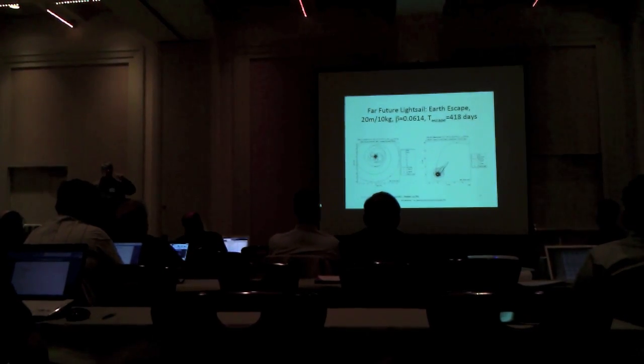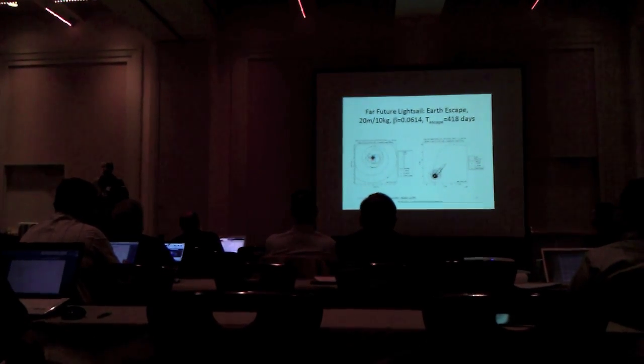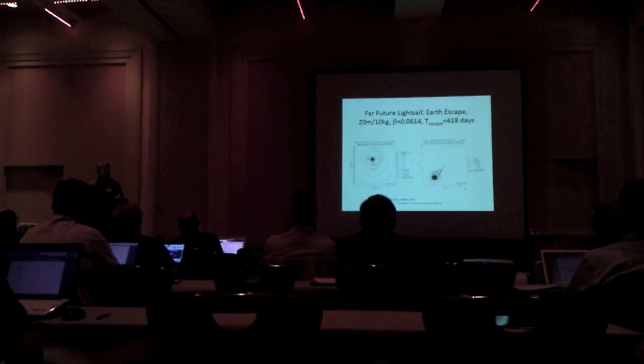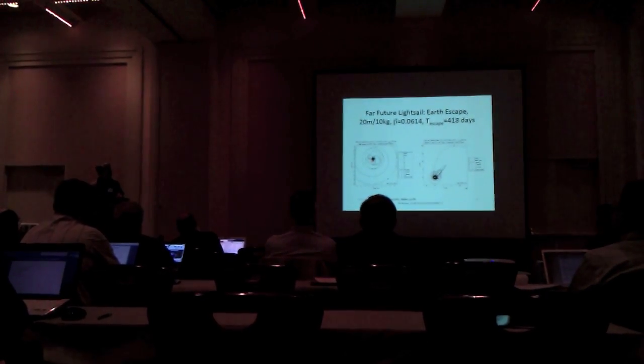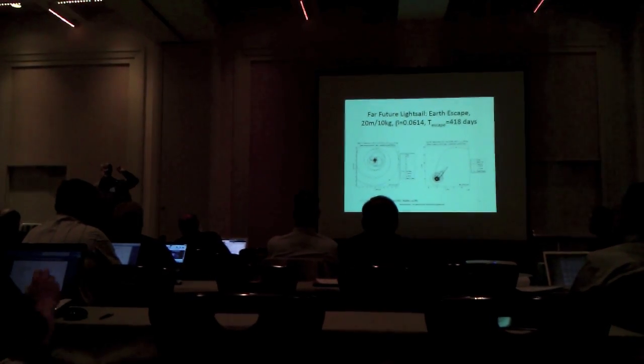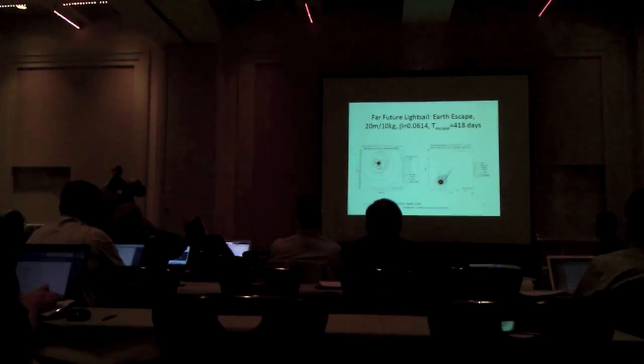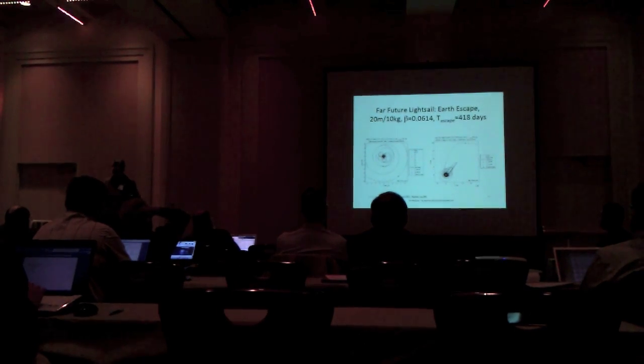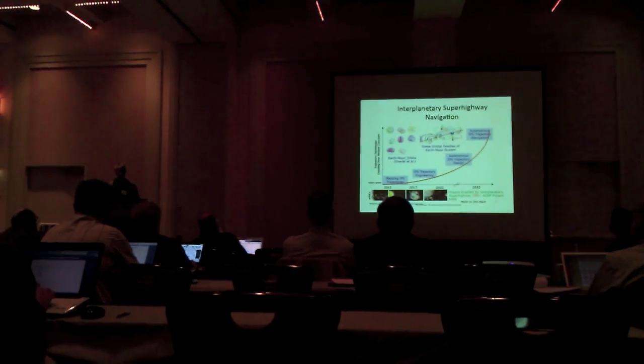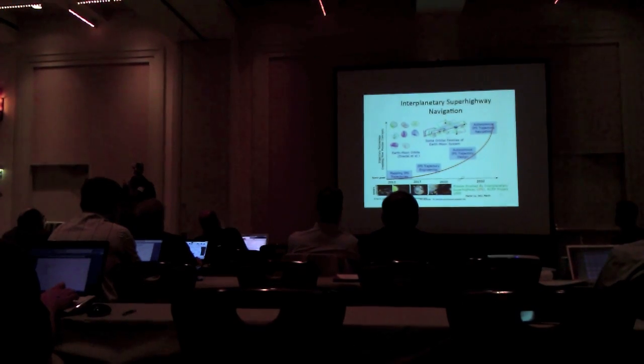And you can see here our primary launch method, how do you get these things up there? Well, it turns out there's geostationary satellites launching all the time. There are a couple of dozen here that would launch. A number of them actually launched with excess payload. We talked to some of the providers of those satellites, and they're happy to take this up and drop on top. Not from geostationary transfer orbit, but they can also do that, but they can take this all the way up to geostationary orbit, and then you can see one of the sample trajectories that we did there, that pumps us out of that orbit, swings us by the moon, and goes on to where we want to go. So, Martin Lo and some folks at USC are the folks behind this work.